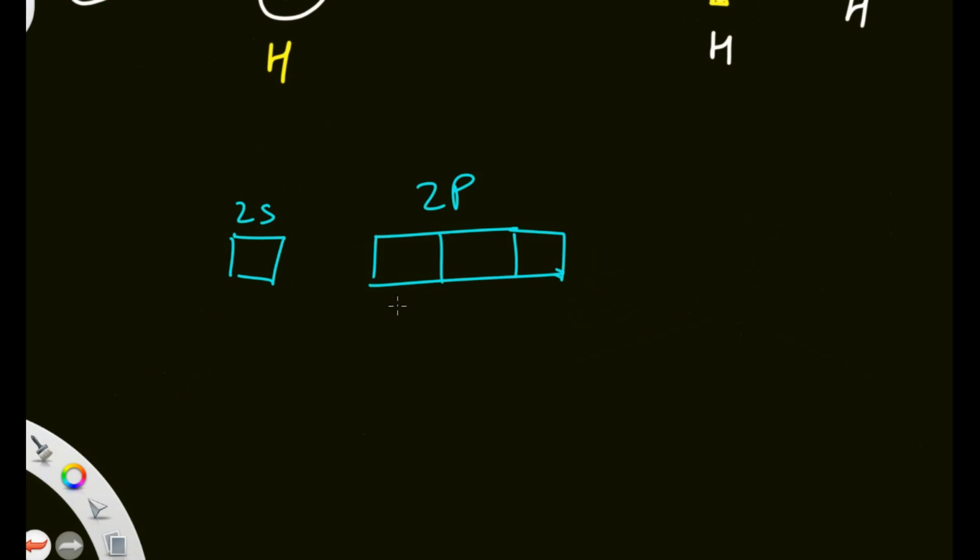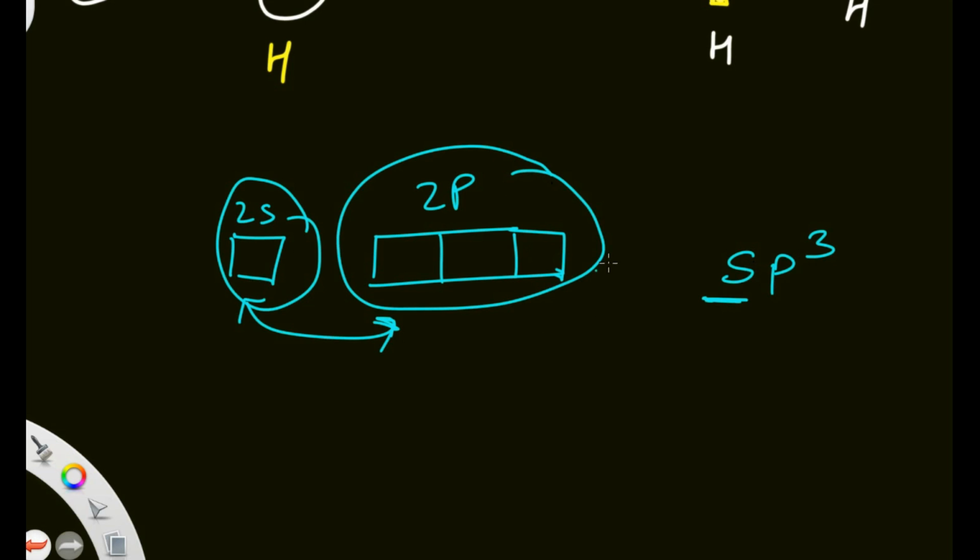Now the hybridization definition is: hybridization is intermixing of orbitals to give a new set of orbitals of equivalent energy, right? Now these are the two orbitals. These orbitals mix with each other to give sp3. Why is there only one s? Because there is one s orbital used in sp3 hybridization, and there are 3 p orbitals which are used in sp3 hybridization. Now if you look at individual orbitals, the s orbital is spherical in shape.